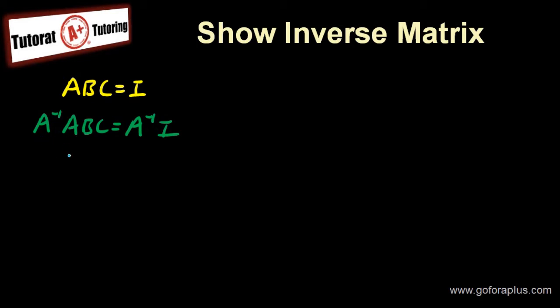So this equals to I, so I have BC. Because A inverse and A cancel out, right? So I have only BC equals to A inverse. Because I is just like 1, you just merge it with the A inverse. Now I want to get rid of the C. So I have BC times C inverse equals to A inverse times C inverse. And this is going to give me C and C inverse cross out. I will have left with B equals to A inverse C inverse.